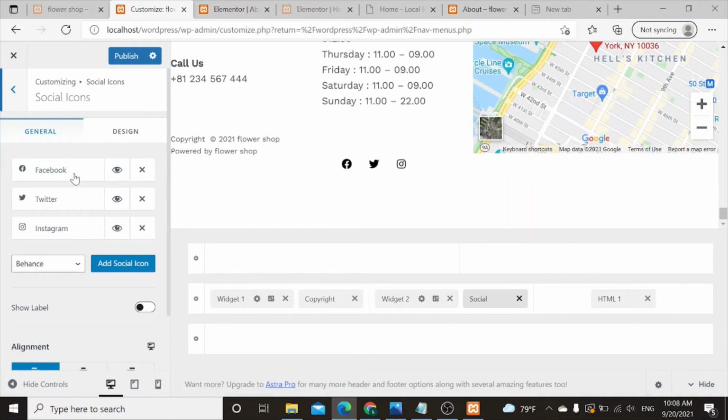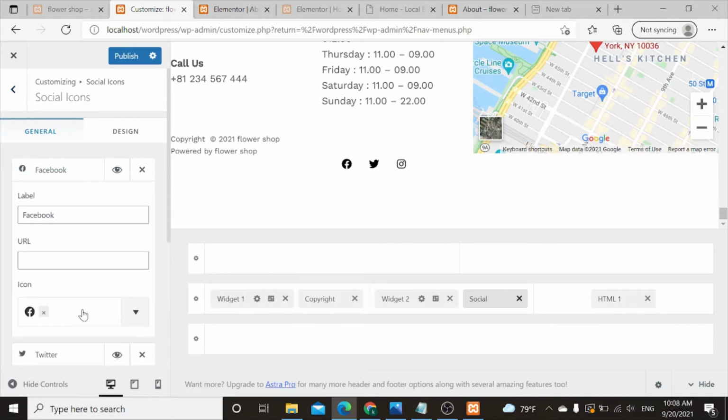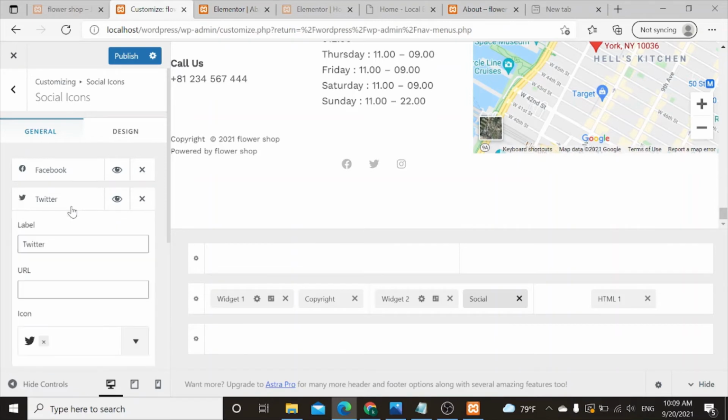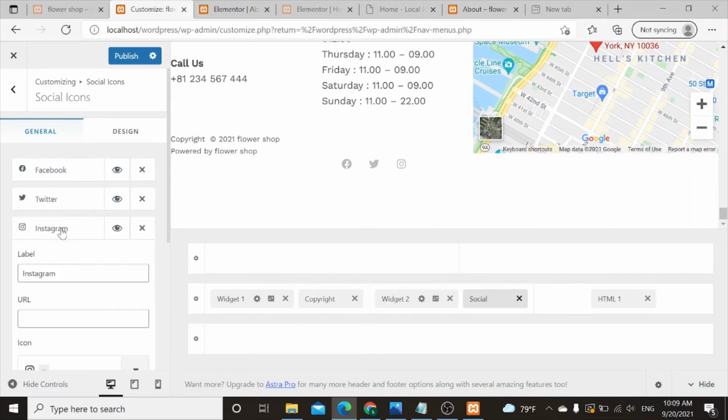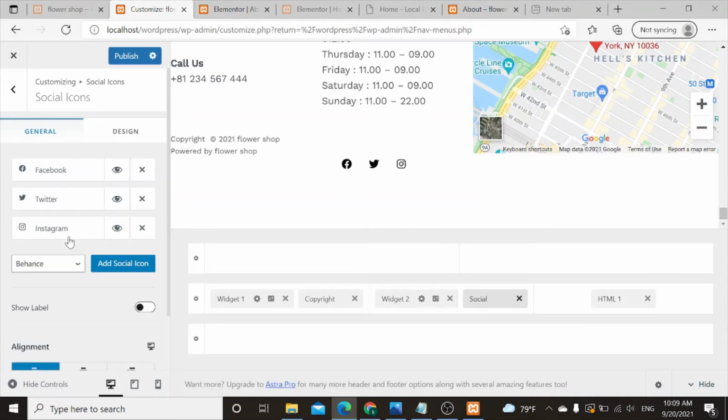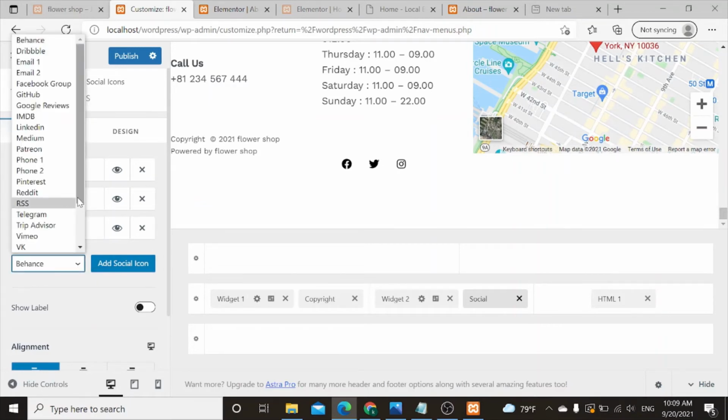So we can click on it and edit, put in your URL for your Facebook. Then you close that, your Twitter as well, and your Instagram, or you put your URL. You can also add your social icons by coming this way. As you can see, this theme comes with installed social icons, so it's very good.